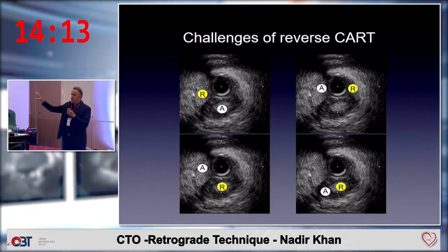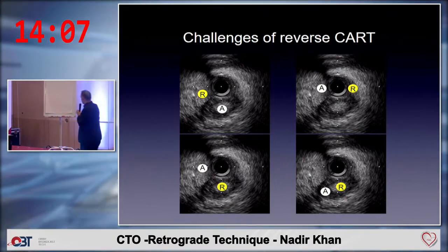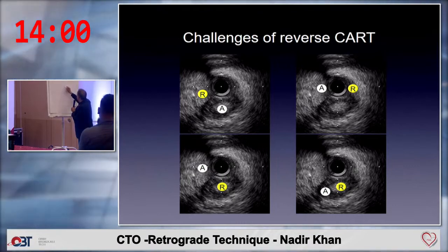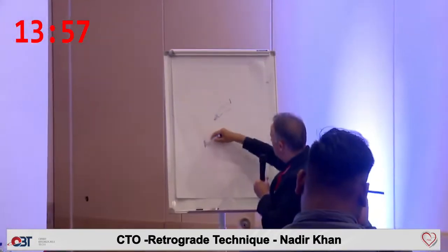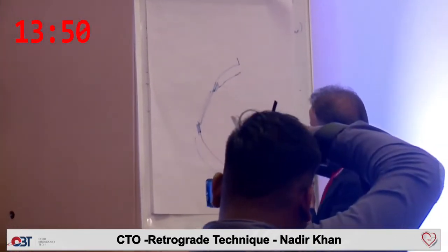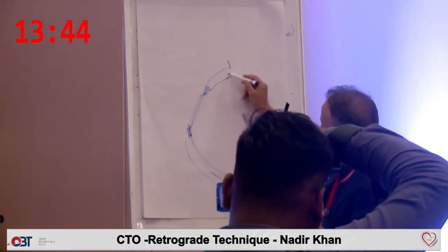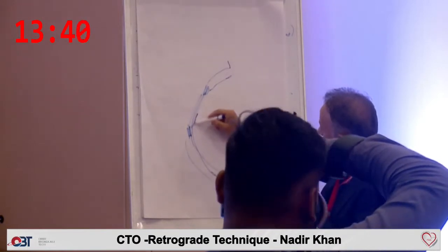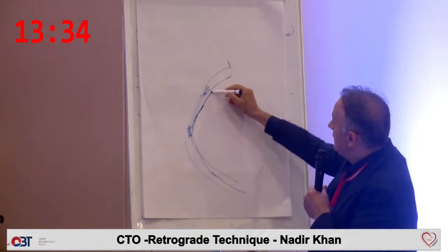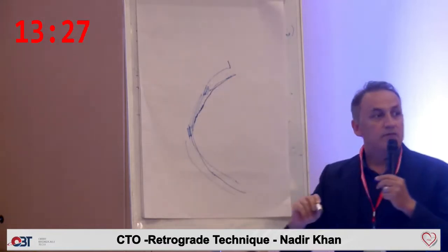Did you show some pictures regarding reverse CART at the beginning? No, not really how we do it. I'd like to draw here shortly. For example, this is the RCA. We have an occlusion here, and this is distal. In the first scenario our wire can cross it easily. In the second, it stays stuck here maybe. Or even if it goes subintimal up to the ostium, that's another scenario. So we have to cross into the lumen, right? How do we do it in that case?